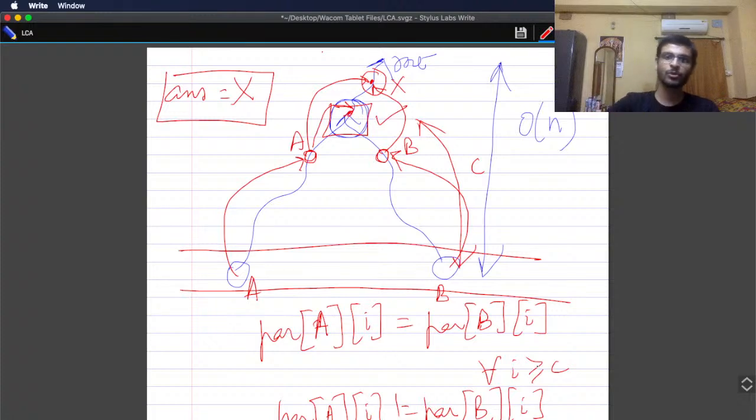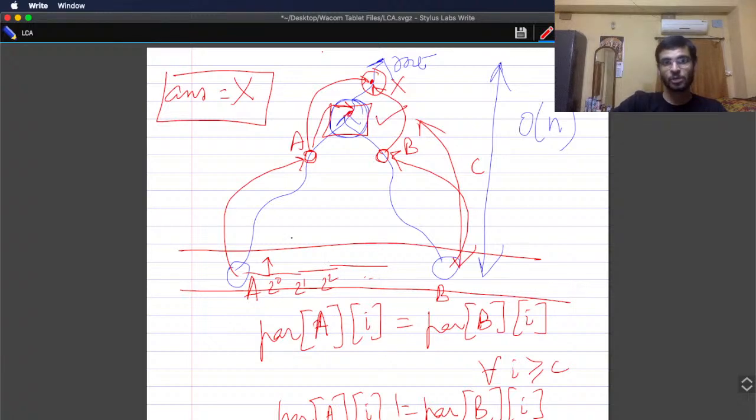How are we traveling to this point? Again, using the same kind of things. We know for every node what lies at 2 to the power 0 distance, what lies at 2 to the power 1 distance, what lies at 2 to the power 2 distance, and so on. We are calculating in the similar manner.